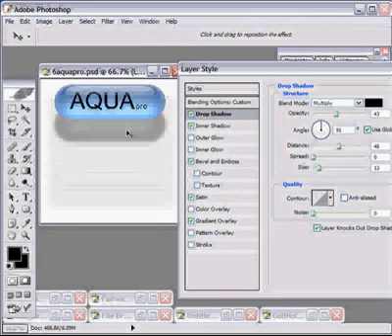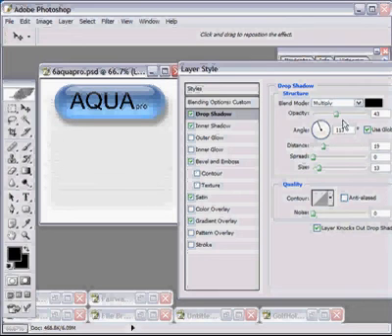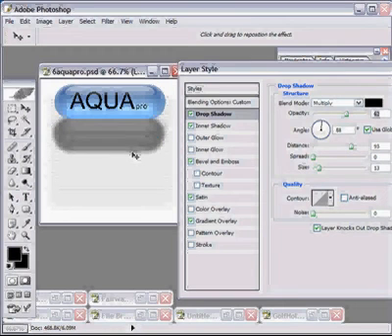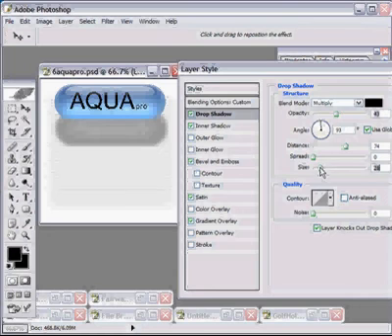So let's say I want to add a default drop shadow, increase the opacity a bit, and that works great for a button. Also, let's say I want the button to appear higher. Well, as it begins to get higher off of the surface, it's going to decrease in opacity. The size of the drop shadow is actually going to spread out a bit and it's going to start to begin to get blurred. So we can recreate that effect here.